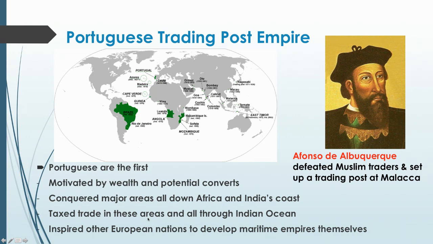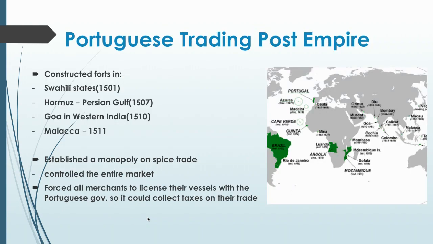And because the Portuguese are the first to come in and gain so much wealth from taxing in the Indian Ocean and for developing these maritime empires, they are going to make the other Western European states very, very jealous. And of course, the biggest being the Spanish. The Spanish, of course, with King Ferdinand, Queen Isabella will send Christopher Columbus.